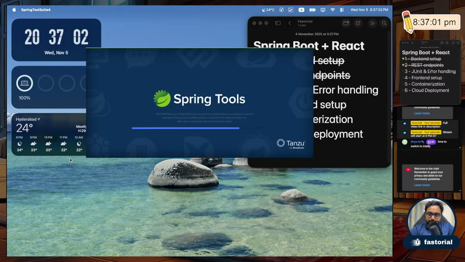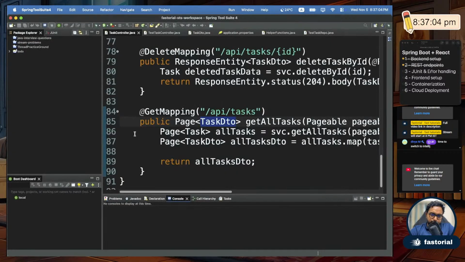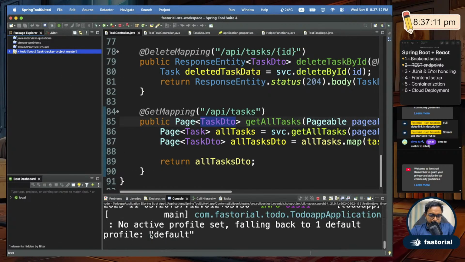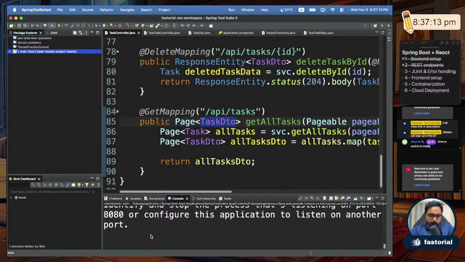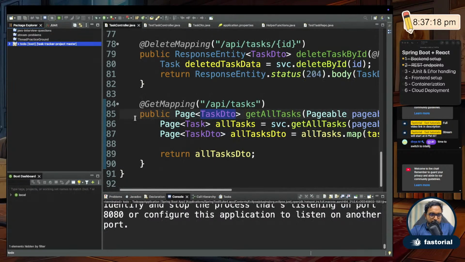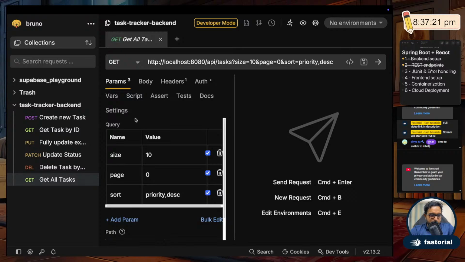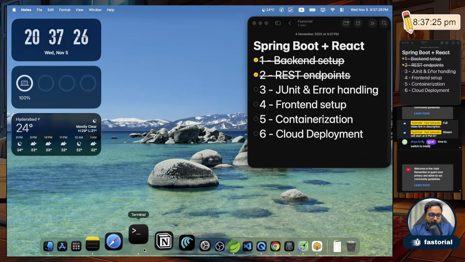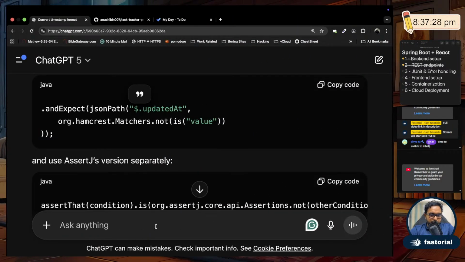Please hold on a minute. Okay, now I'll run this. Somehow I think the application didn't stop and it's still running. Where is it running though? I need to kind of like, okay, let me do one thing. I will find, on macOS, how to find and kill all Java processes.